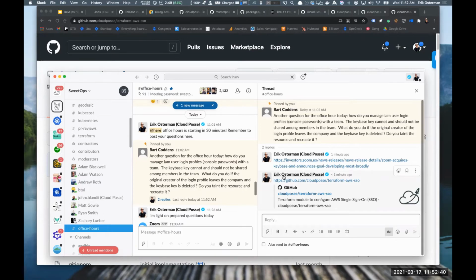We're going to be switching them, of course, but the thing that I do is instead of passing a Keybase key, use an actual PGP key, and then store that in SSM, and then only lock down access to just admins on your account to be able to get that key, and then you can decrypt the users' passwords using that raw PGP key instead of a Keybase key. I think that's the path forward here, because nobody wants to suggest using Keybase anymore because it's on its last leg, and is likely to sail off into the sunset at some point soon.